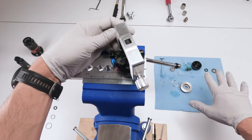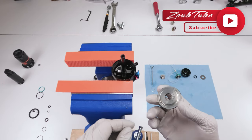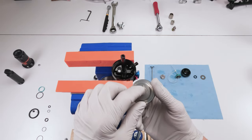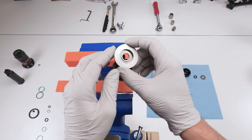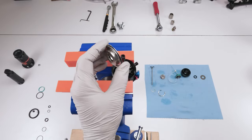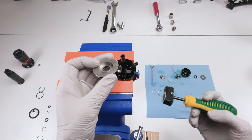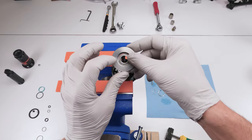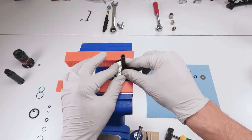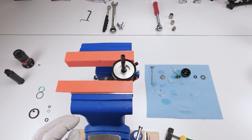Now, time to reassemble the internal assembly. Now to start putting in all the internals, okay? So first of all, we have to make sure that this pin goes inside this notch over here. And I'm sure you're like, Zoobs, how do I do that? I can't see a thing, right? Well, young padawans, we have a trick. Not really a trick, this is house design. Ta-da! Get a magnet. Now you will see that little hole. We put it in and we make sure that this guy, there it is sitting right on it. See the pin right there? Boom, we are good to go.